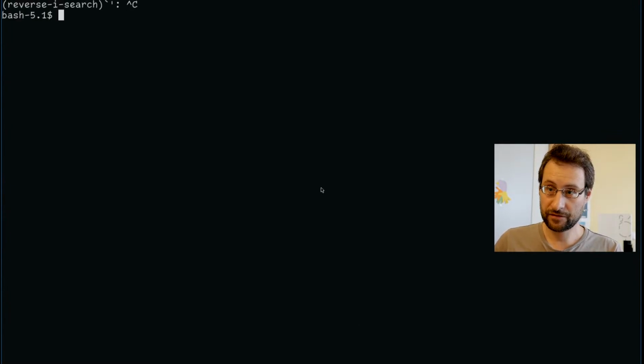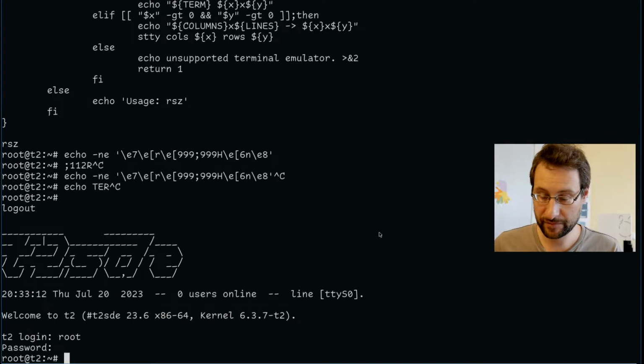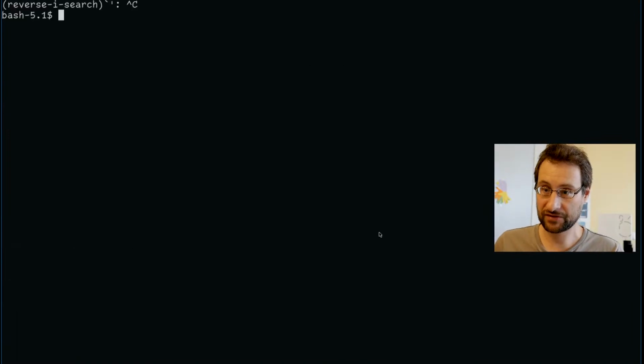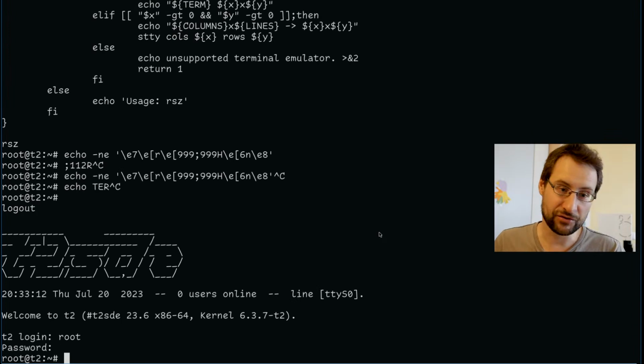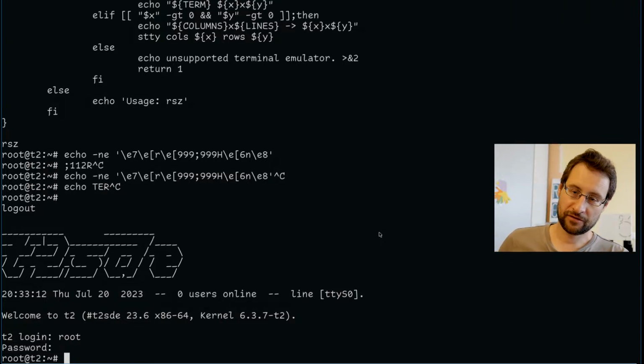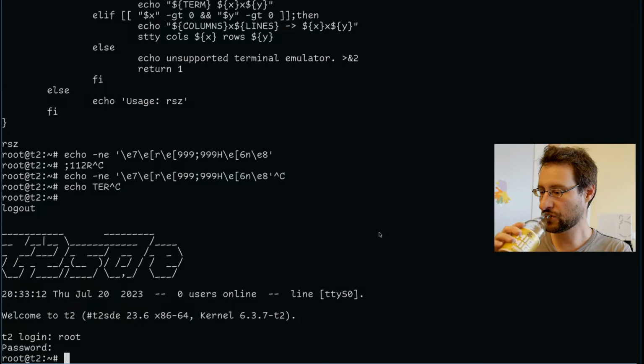Okay, we don't save electricity because I have my Steam Deck display on. I forgot to switch it off because I rebooted to test the latest kernel that is already updated in T2, of course, taking our advancements in leading Linux solutions very seriously. So if you don't have Linux kernel 6.4.4, play along at home, go download T2 and update to your latest kernel.